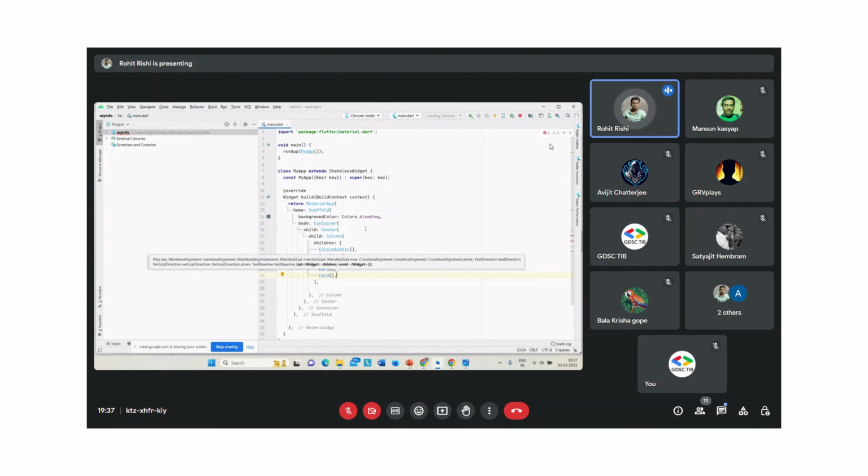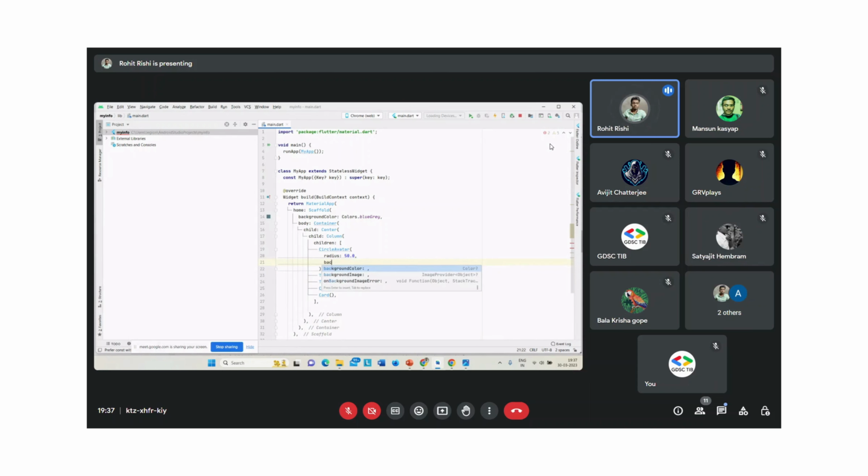So let's start building. Let's start using each and every property of that. Okay, guys. So let's start with circular avatar. In circular avatar, I want to make a circular frame. For that, I have to use a property called radius. Radius, this, and I also have to take a background image.